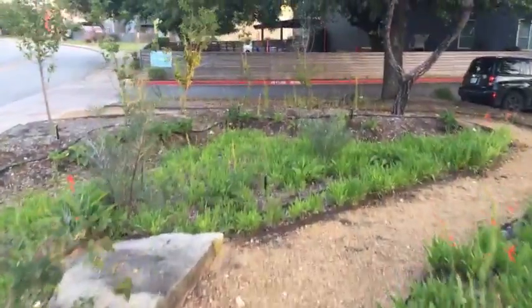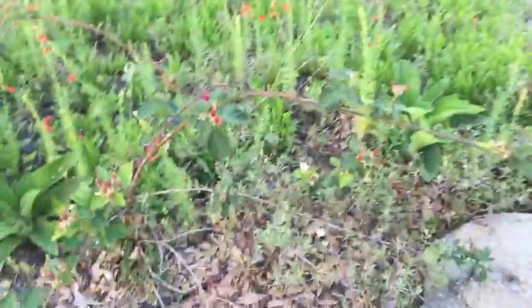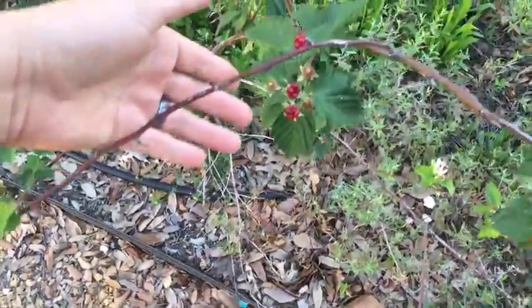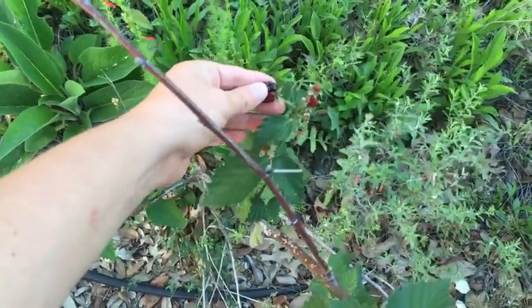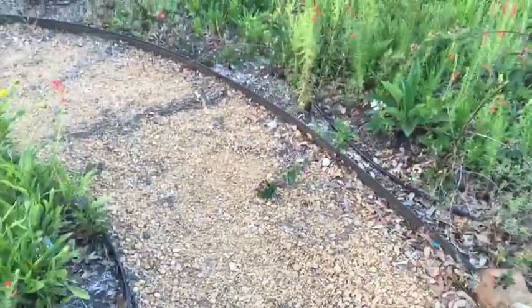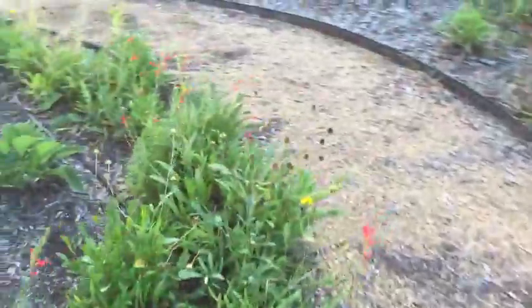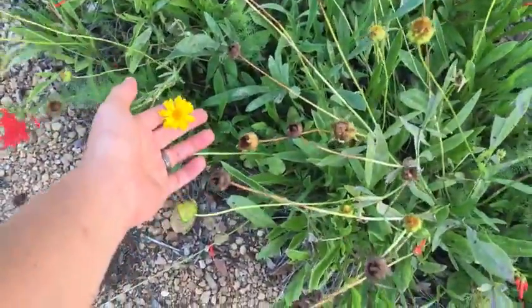So obviously some things have no problems growing, and it's kind of already past their time to grow. But right here on the pathway, just like what was asked for and designed in, there's berries just happening right here on the pathway. You can also see the standing cypress and these cutleaf daisies are really popping up as native wildflowers. Okay, way cool, way cool.